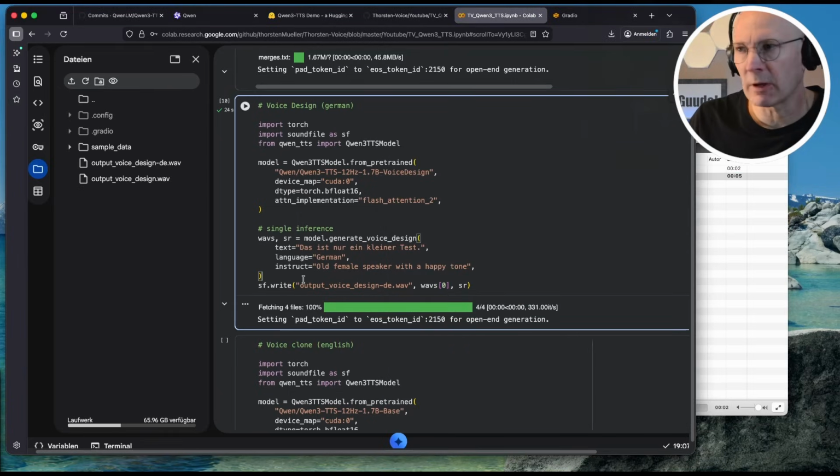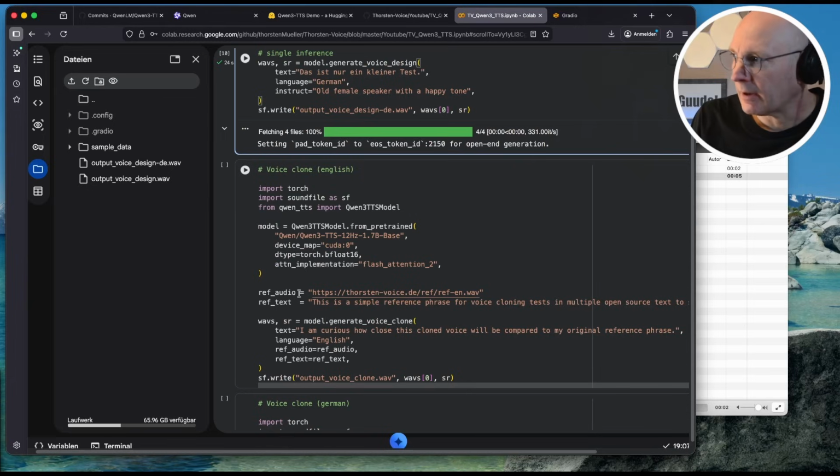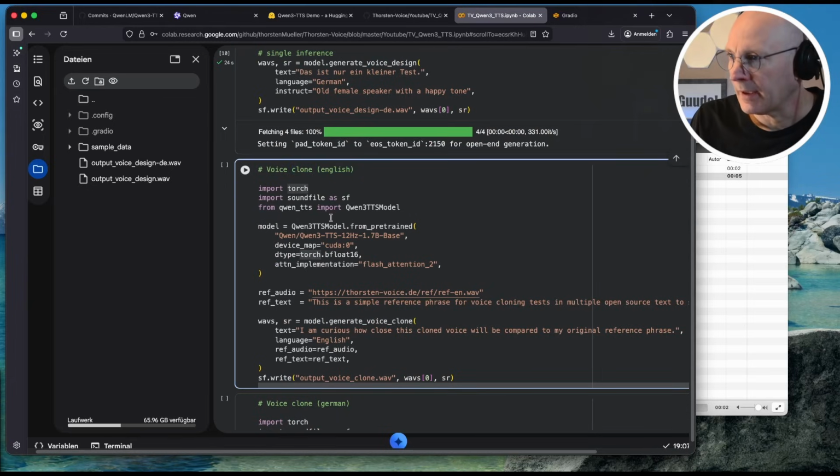Again, you can use this Google Colab notebook as base and do some modifications for your own use case. Now let's go and see the voice cloning functionality, and you choose the model again, and here you have a reference audio text which you could record on the Huggingface official demo space, or you can use it here from some download source.